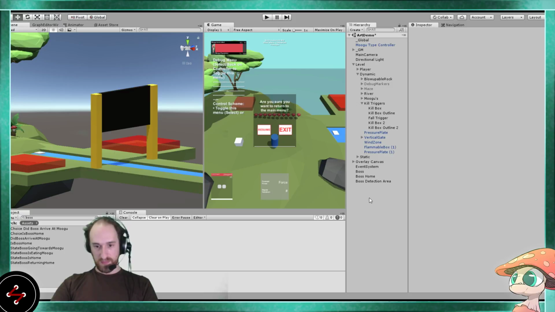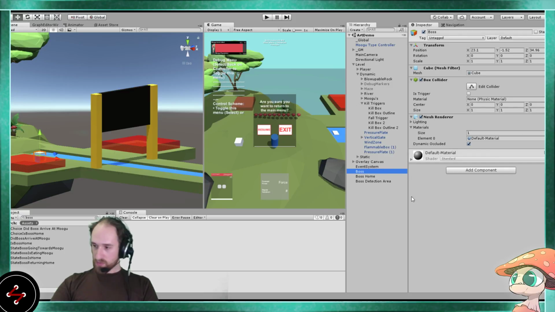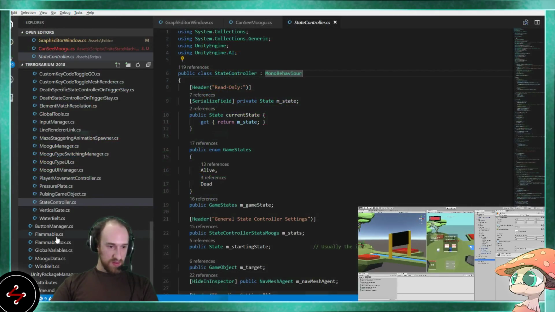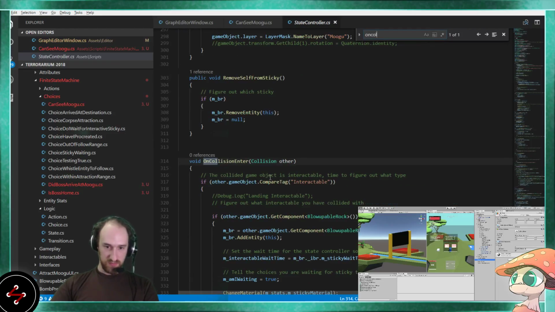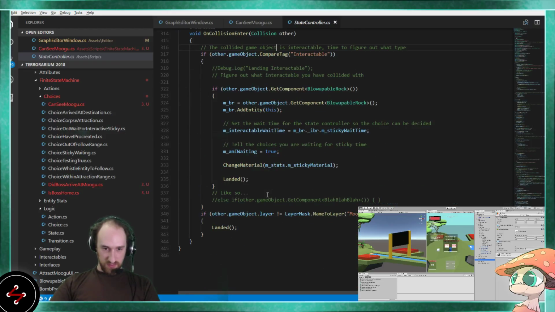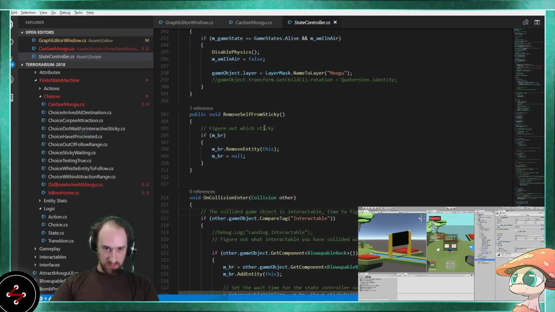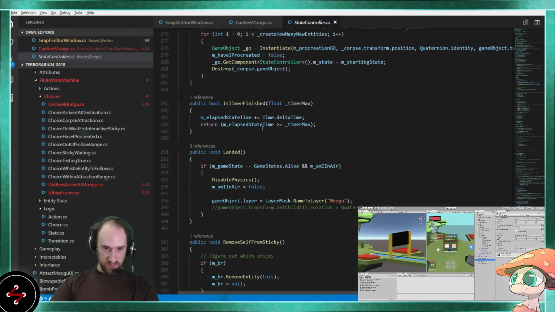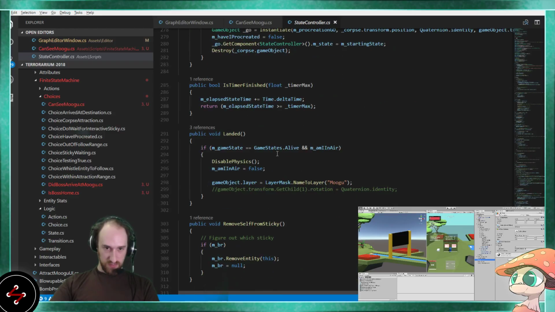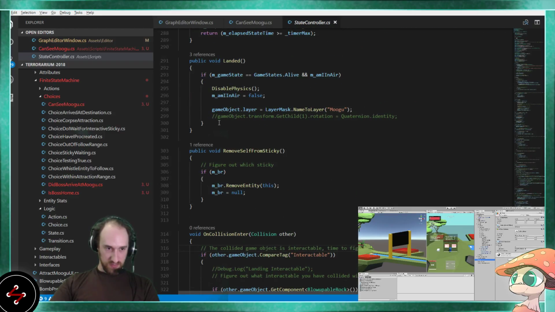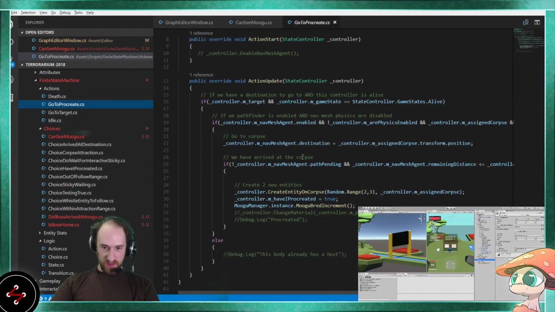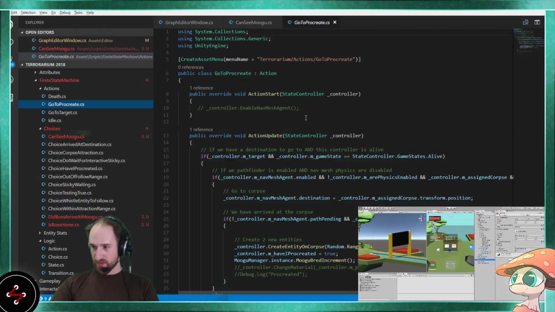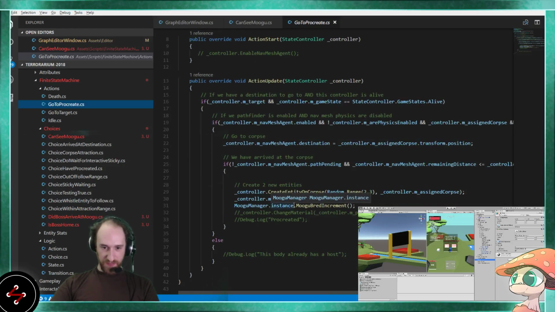Well, we'll do this for now. In the states, do we have on trigger enter? Let's see what we got for actions. Because I think I want the on collision enter to be in a state. Not sure.